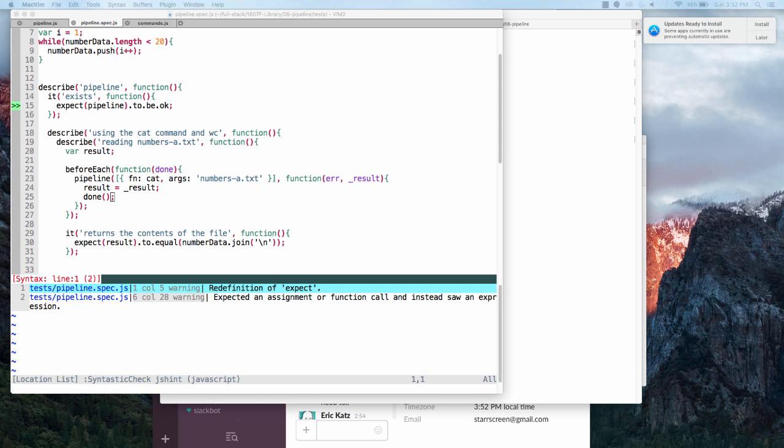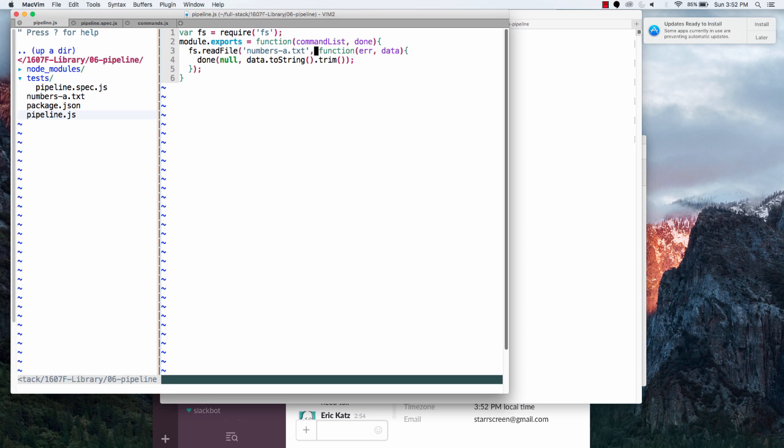Well, what I'm basically going to be looking at doing here is that if this is my pipeline, let's take this out. And what I'm passing to my pipeline is a command list, which is basically a collection of commands from one to the other, and also this done function, which again, it's up to me. The way that I've sort of documented this is that if there's an error, I'm going to call done, and the first argument is going to be an error. If I'm able to get the result, I'll call it with the result. So let's think about how that might look.